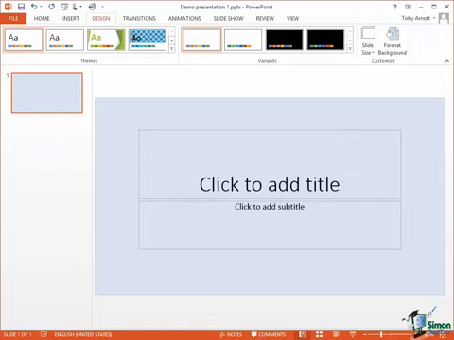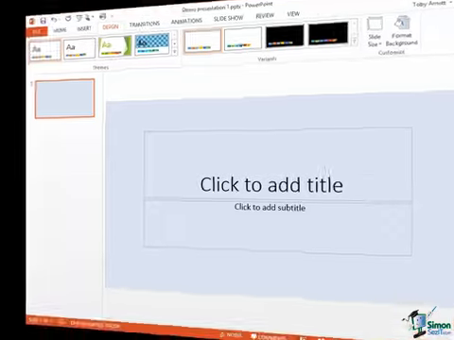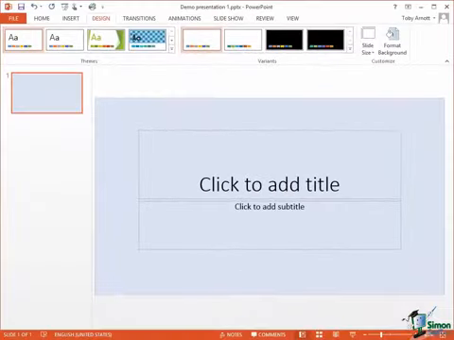In the previous section we started our first brand new presentation and we set up the slide size and orientation and a background color. In this section we're going to start to put some content into this presentation. Now the subject of the presentation is creating our first presentation. Now we created this presentation initially by choosing blank presentation.